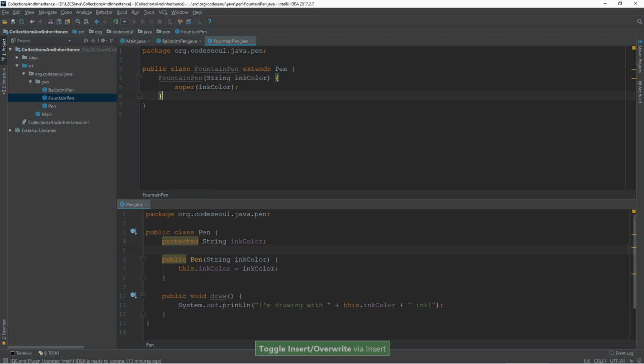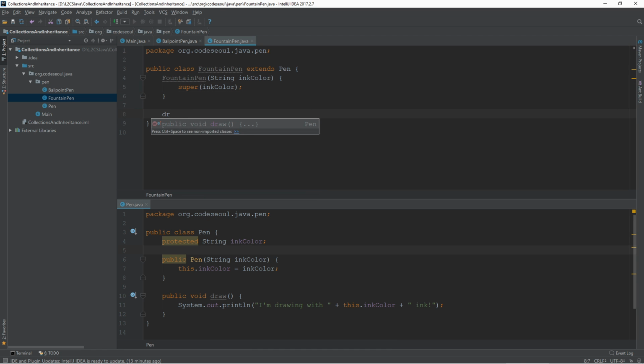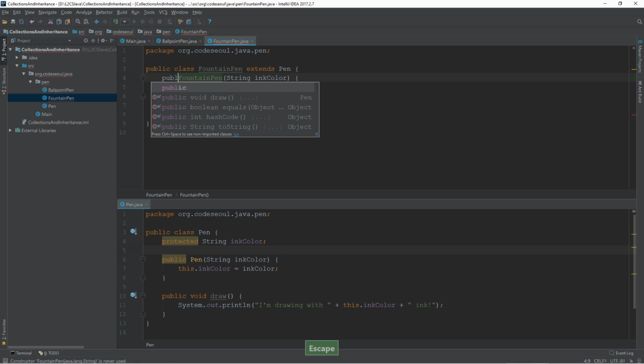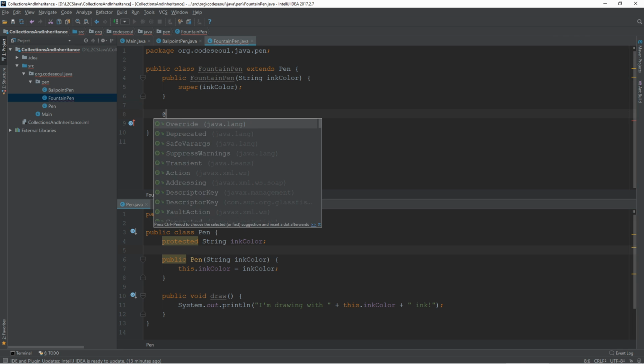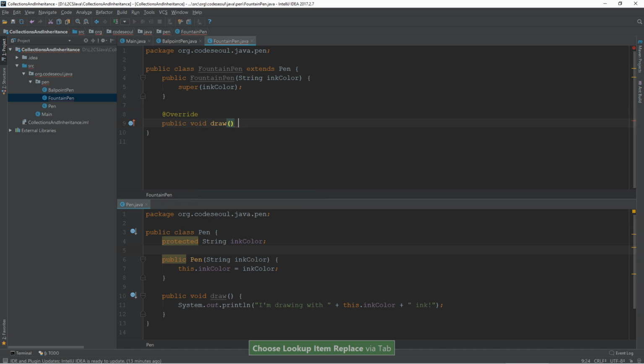And then I don't think a fountain pen needs any other special properties, but let's override its draw method. Oh, also fountain pen's constructor should be public. And public void draw. Again, we're going to override. And System.out.println.